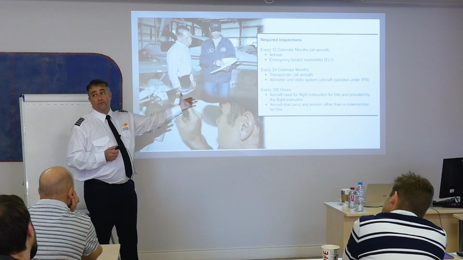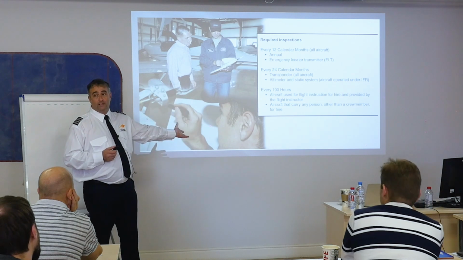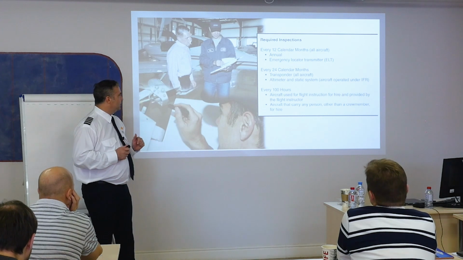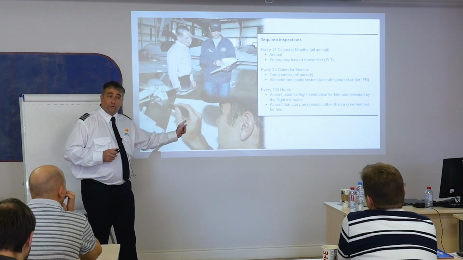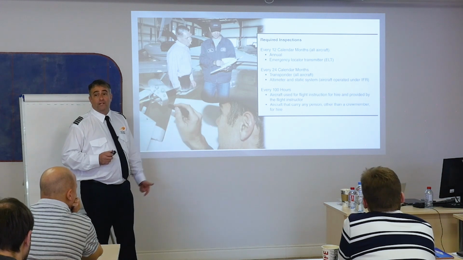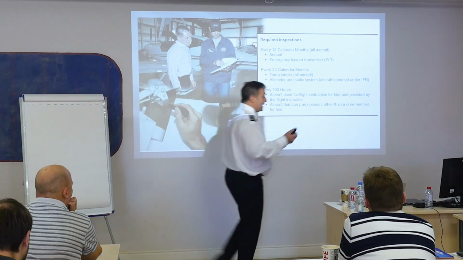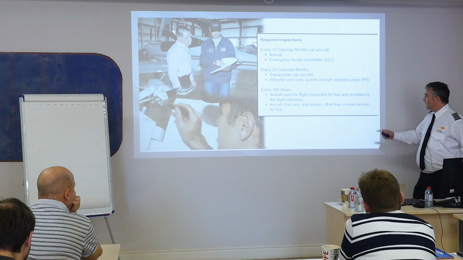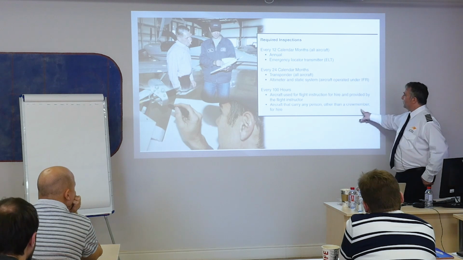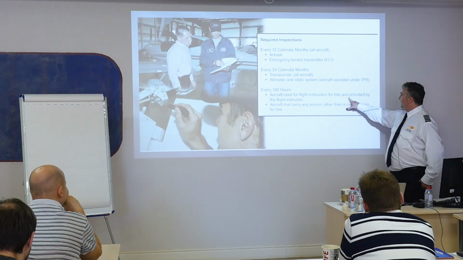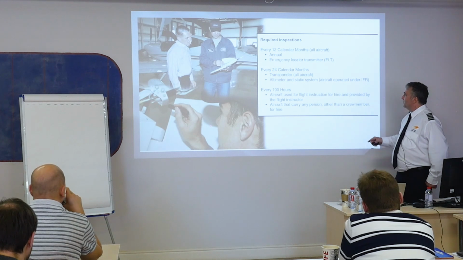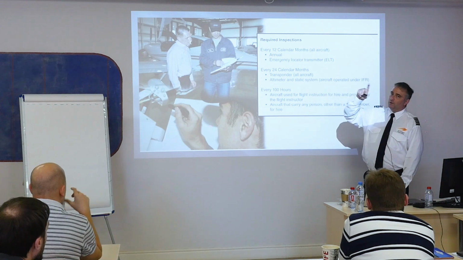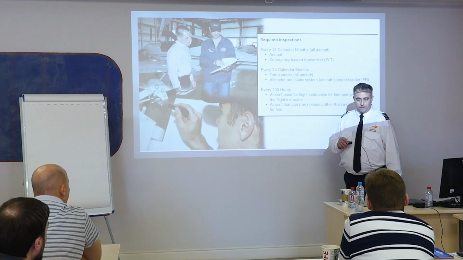Altimeter and static system, if we're operating under IFR, that has to be inspected every 24 calendar months. So I don't need that stuff, not for VFR flying. Every 100 hours, if it's used for hire, it has to have a 100-hour check, okay? So yeah, anything for hire or for flight instruction provided by the flight instructor. As long as I do this stuff plus only just one more thing, that airworthiness certificate will never expire, okay?